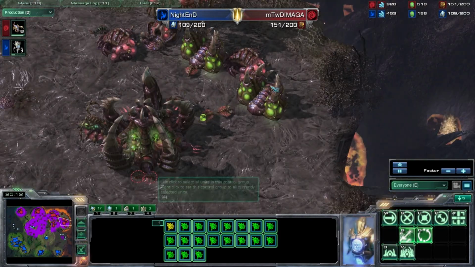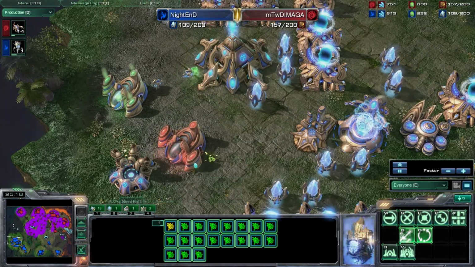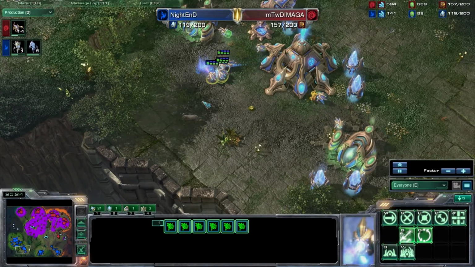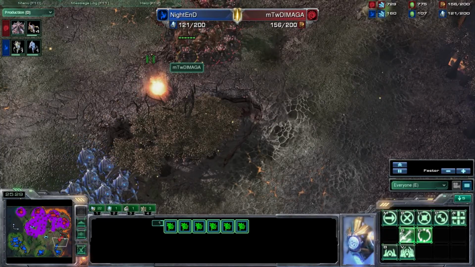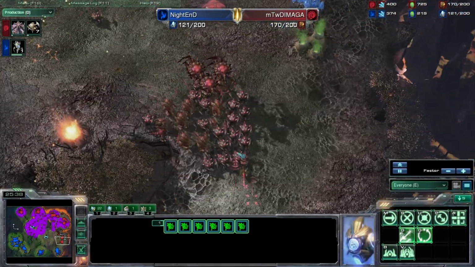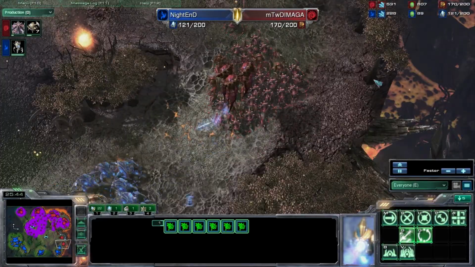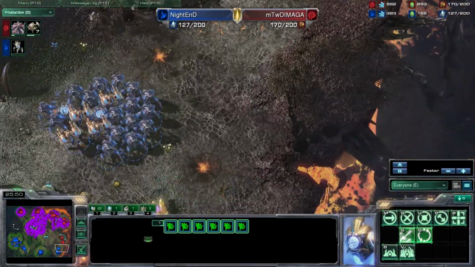We do have 4 base to 4 base. This one is completely mined out, and this one is completely mined out as well, except for the gas. This one's pretty much mined out as well, as much as this one. We have a buttload of probes over there, but he's kind of trying to defend his gold right now. And as long as Dimaga can keep his production flowing, all the larva he needs, he might be able to walk away with it. I can't see him losing at this point.